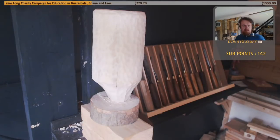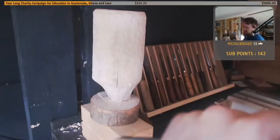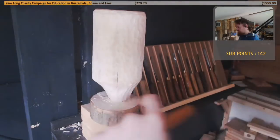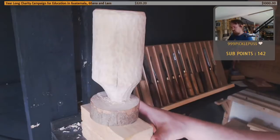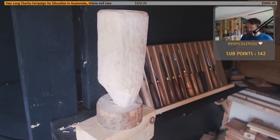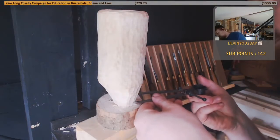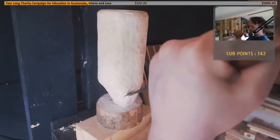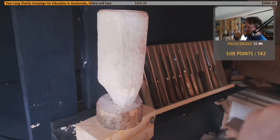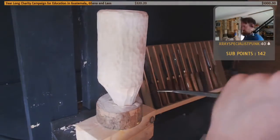Remote today? Oh, okay. Yeah, some people say that. Some people don't like this kind of noise, the mallet, but you know, this is woodworking, so if you're not expecting loud sounds sometimes, then you might be in the wrong stream. I can't really mute every time I do it, and I've tried adding noise filters before, but I just think they sound weird, how they take the volume down and all that. I don't like it anyway.